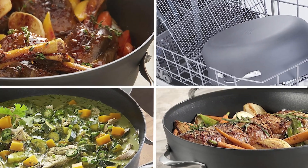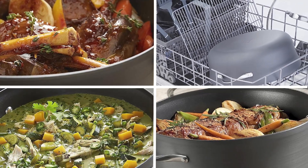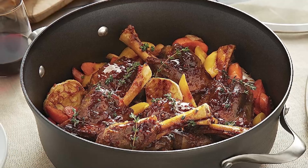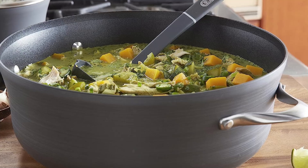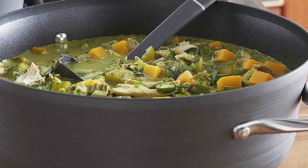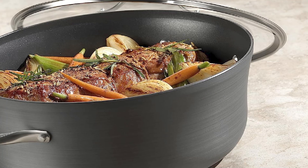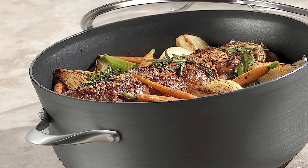The number three position is held by the Kalfalan Aluminum Dutch Oven. It is a high-quality kitchen tool designed to deliver exceptional cooking results. Made from durable aluminum, this Dutch Oven is both lightweight and sturdy, making it easy to handle and use. The non-stick interior ensures that food doesn't stick to the pot, while the tempered glass lid with steam vent allows for easy monitoring of the cooking process. The stainless steel handles are securely attached with stainless steel rivets and provide a comfortable grip, even when the pot is hot. The five-quart capacity is perfect for preparing large meals, and the oven is suitable for use on all stovetops, including induction.